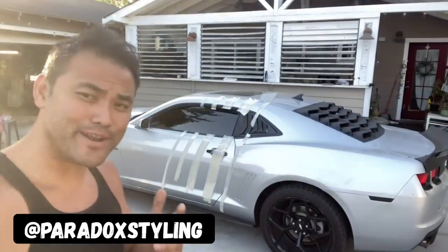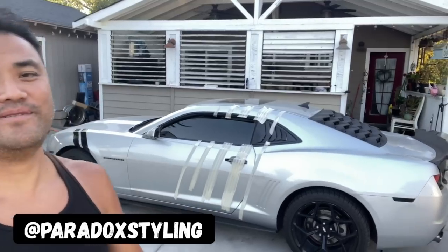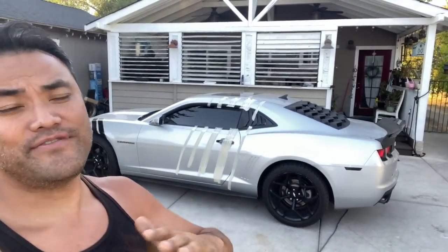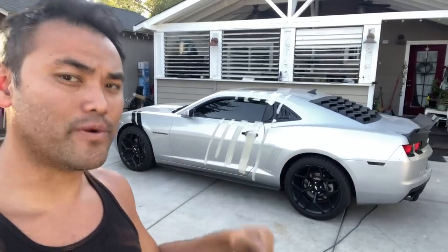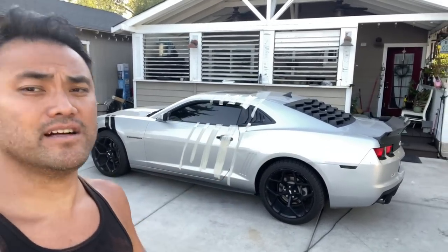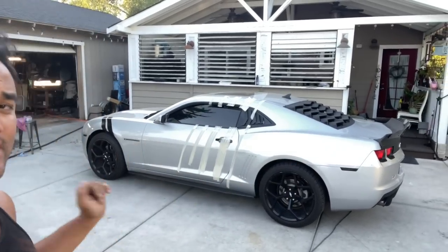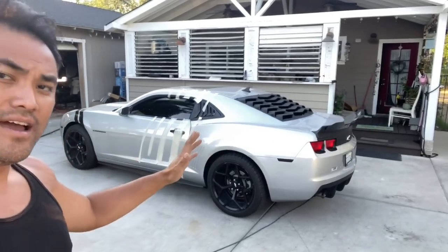So you might be wondering why there is tape all over this Camaro. Okay, so on this episode, I'm gonna be showing you what to do if you only have a little bit of wrap. So this is what we call a partial wrap. On a partial wrap, that means that you wrap only part of the car and not the whole car in a color, so that you can kind of blend the back end to the front end. So on this episode, I'm gonna show you how to do this, okay?